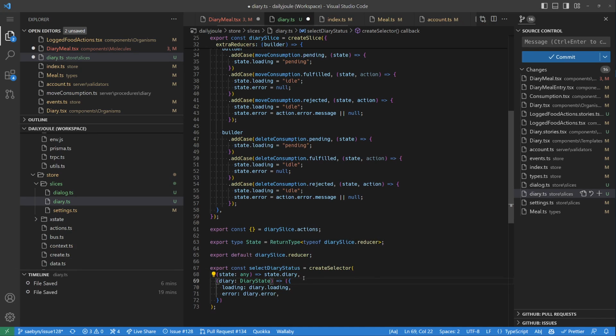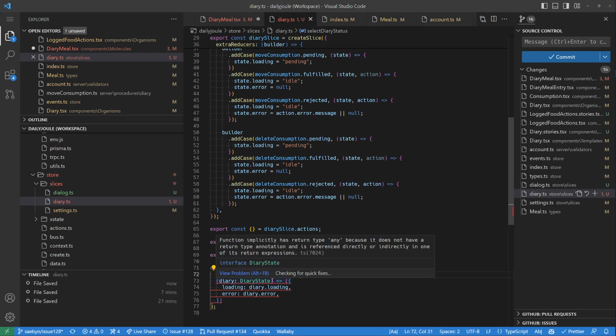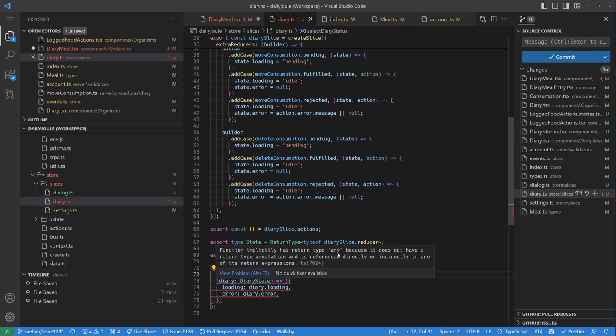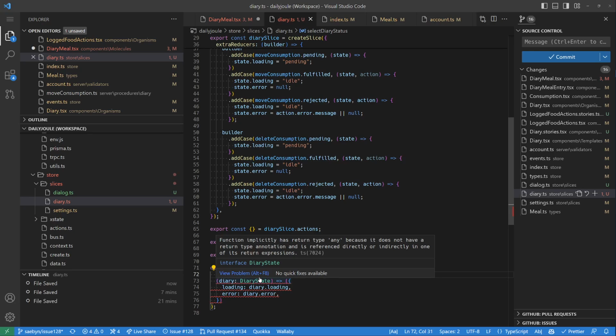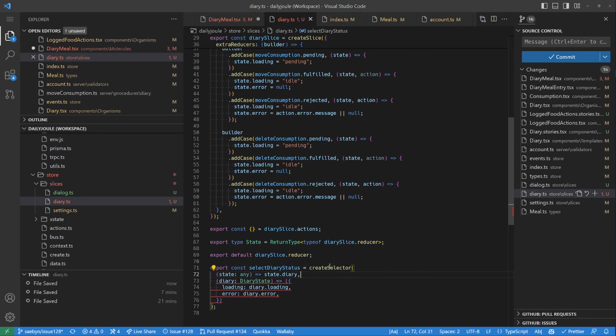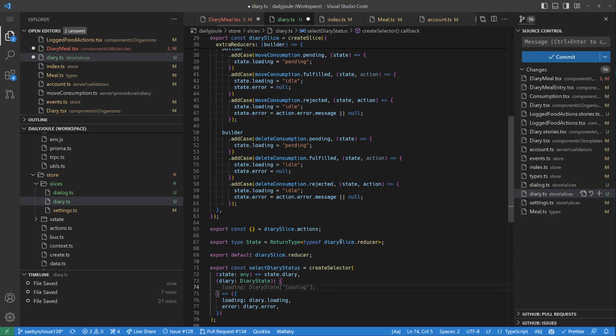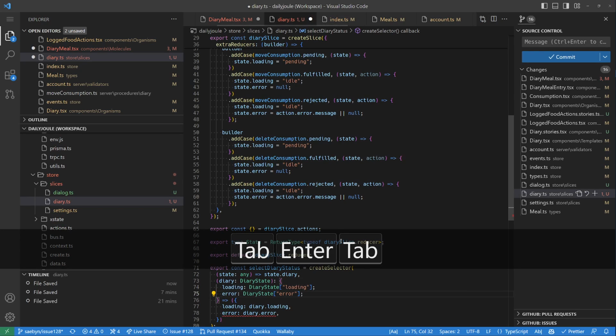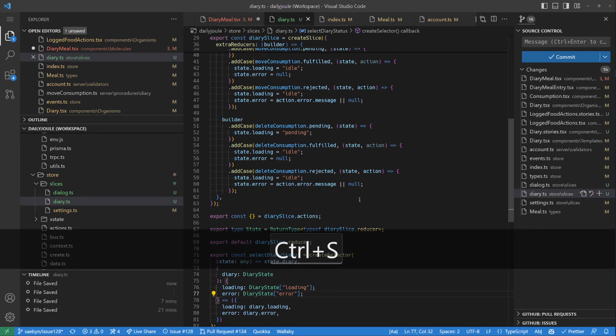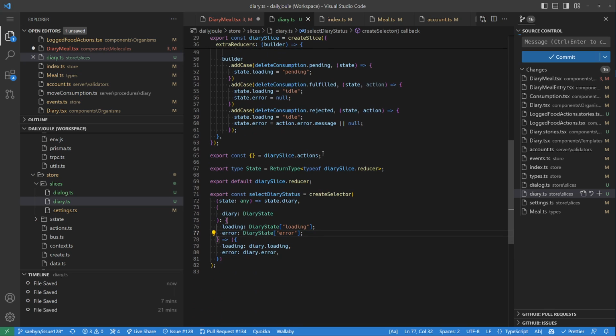That's kind of weird. Okay. Function implicitly has a return type any because it does not have a return type annotation and is referenced directly or indirectly in one of its return expressions. Okay. Sure. Good job. That is a thing.